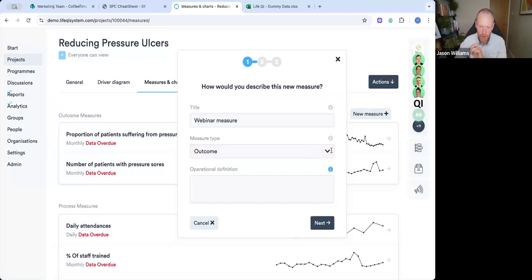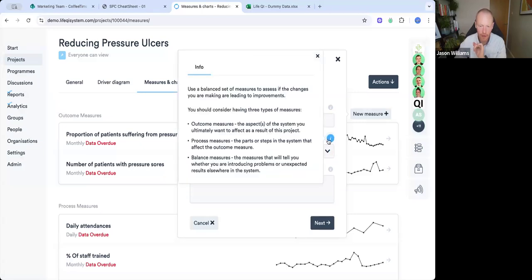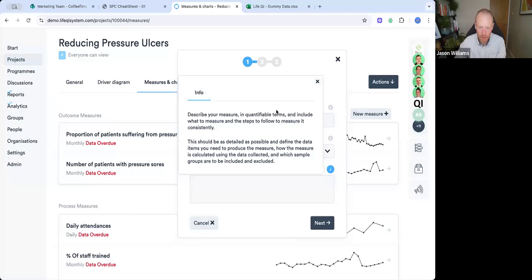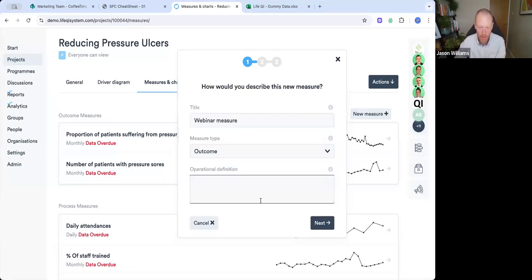But for any of these fields where you're not quite sure how you might answer, there are these little information icons here. If I click on that, it will give me an explanation, basically a definition of outcome measures, process measures, and balance measures to help you decide. Generally speaking, most of them are going to be process measures, 1 or 2 outcome, and you may have some balance measures. Let's just make this one an outcome. Then there's a free text field, which is totally optional, but this is where I'd write my operational definition. So really defining what it is that we're going to measure, particularly helpful if you've got other people that are going to help with that measurement. You can fill that in here.